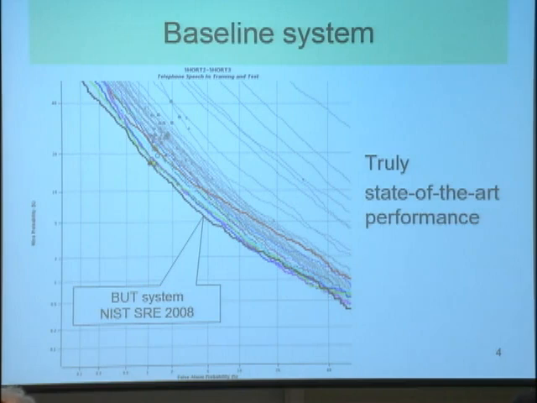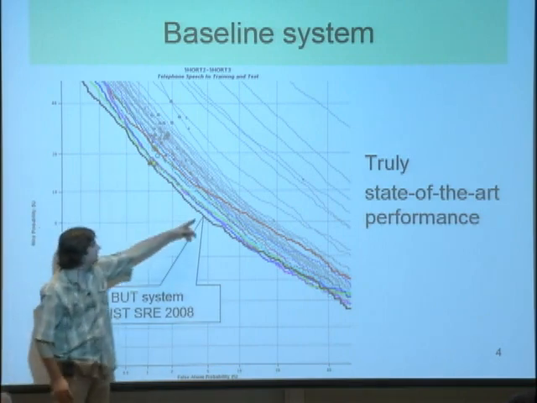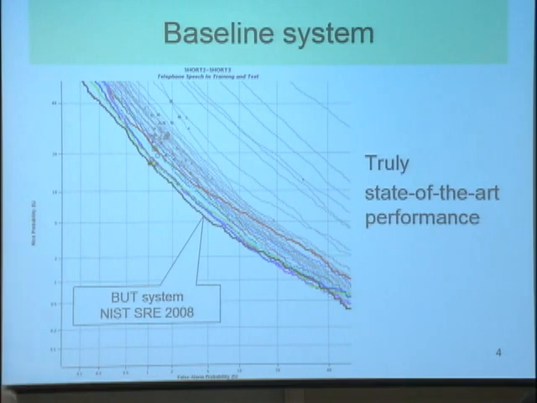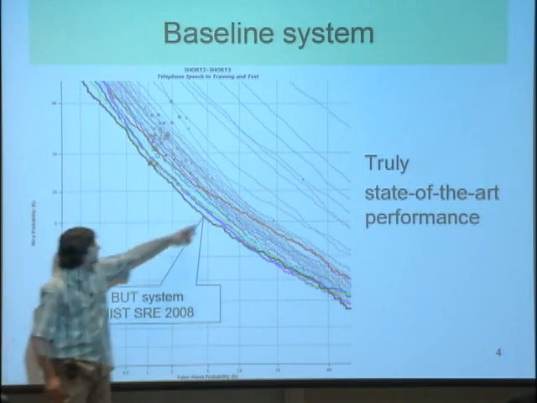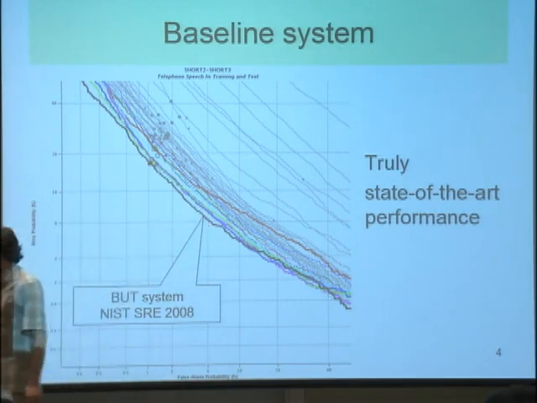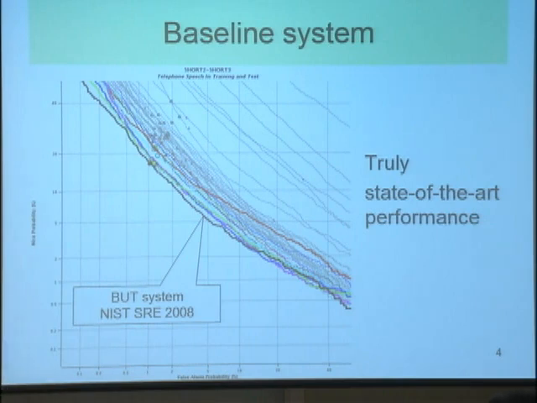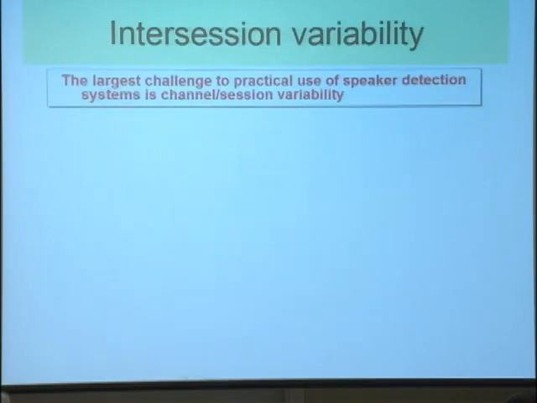Again, I'm not supposed to say who had the best system, who was second, and so on, but I can say these are the performances of all the systems, and this was actually the BUT system for the telephone speech, so you can figure it out by yourself. The other systems are not shown as colored lines here, but all the team members are from sites that are leading groups in speaker identification technology. So I think we have a good baseline to start from, and a good chance to improve the technology.